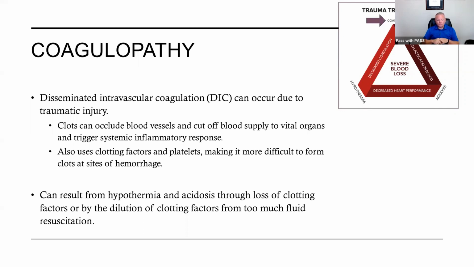It's just in the wrong spot, and that is where the problem lies. This is going to result from hypothermia and acidosis because they end up losing the clotting factors. And also, we can actually create this by giving them a dilutional anemia. And the way that we do that is by giving too much fluid.